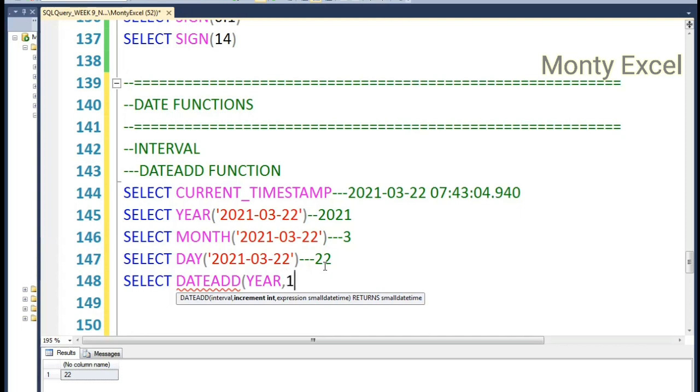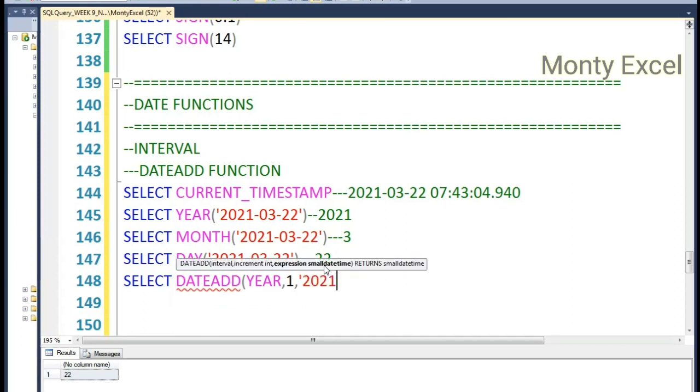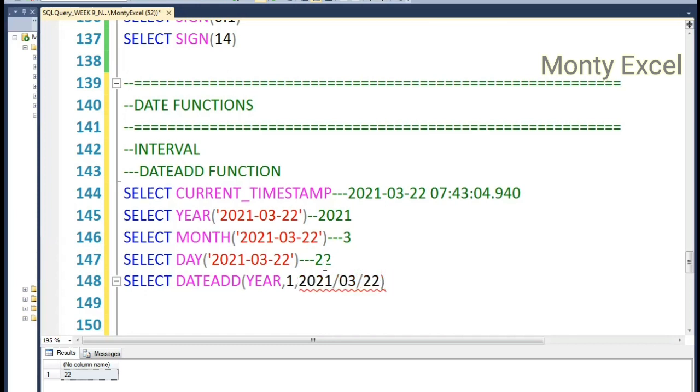Once you say comma again, it's asking you the date. So let me give manually here 2021, and today's month is 3 and date is 22. So let me close this, and don't miss the quotes, the way you give for your string. When you run this, it will end up giving you different results. So always try to provide single quotes just like you provide for strings, and it will convert into a red color. Once you run it, it will try to add 1 year to the existing date.